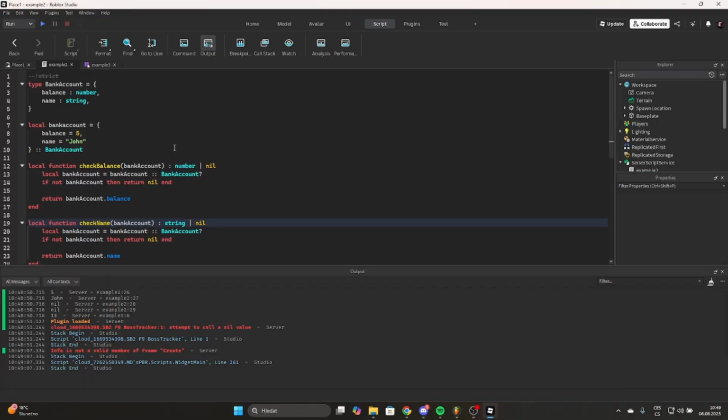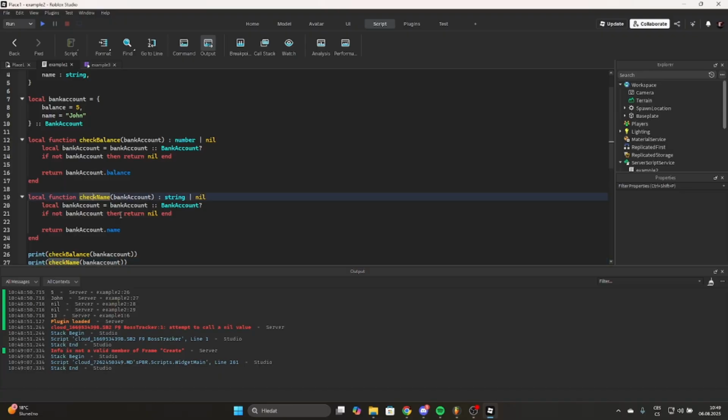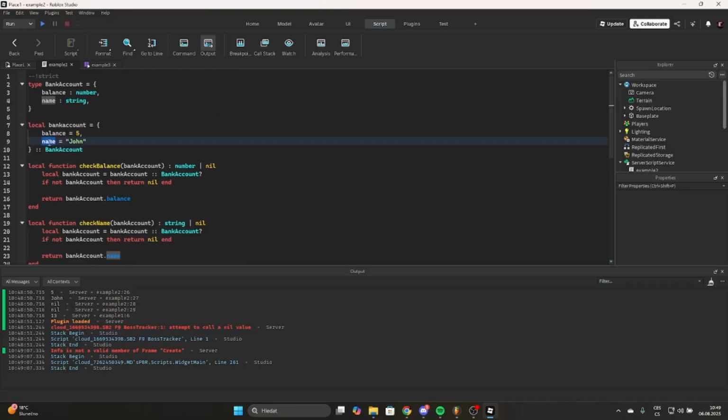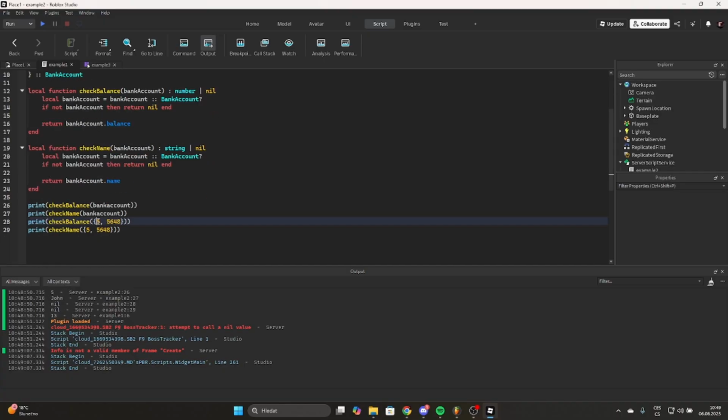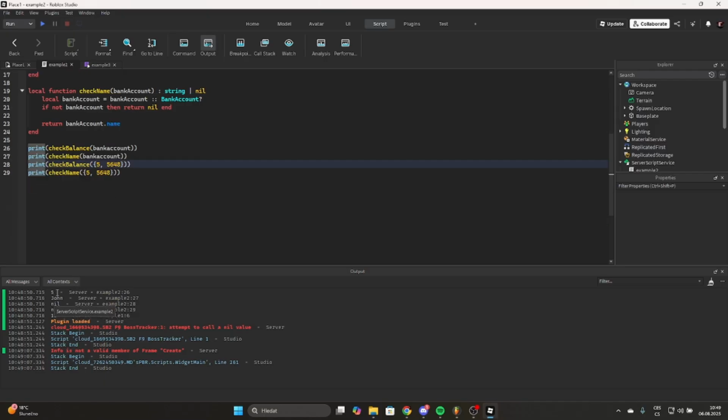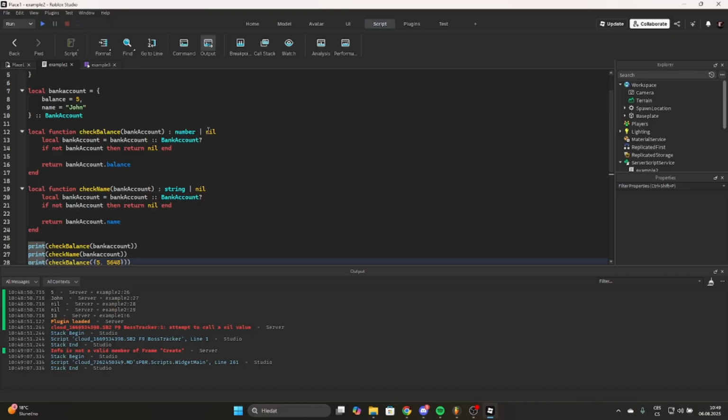So now as you can see, first is the bank account. So you have balance is 5. Is it correct? Yes. Then you have John. It checks for name. We use the bank account. What's the name? It's John. Is it John? Yes. Now we have balance 5 and 500 and 5,648. So is this a bank account valid? No. What does it return? Nil. As you can see, we wrote nil, and there it returns nil as well.